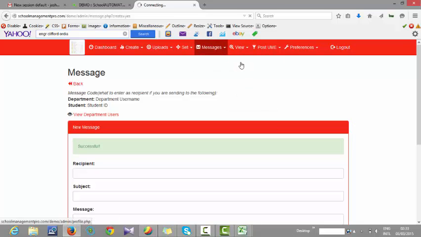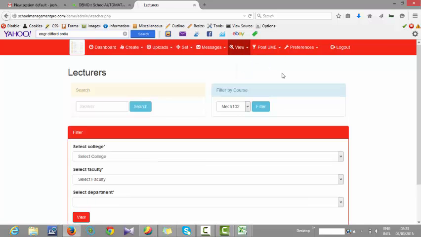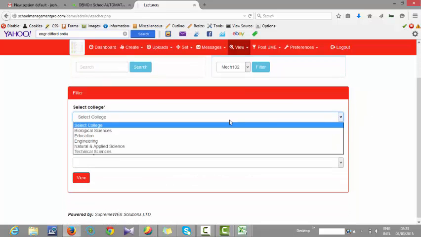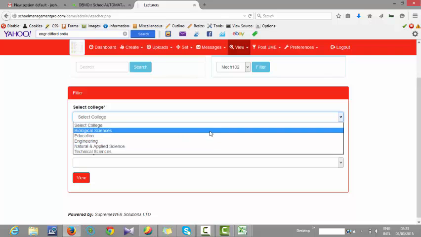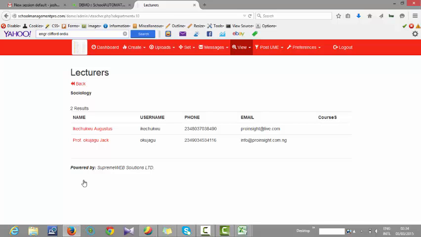The next is your view. With view, you can view your own personal profile. You can also view lecturers that are in the system. Since you're the super admin here, you can filter by college, look at education, filter by faculty, social sciences, and of course sociology, you view. So we have two results here.